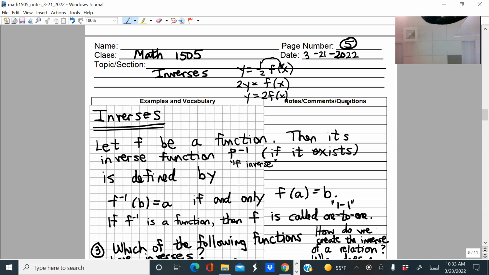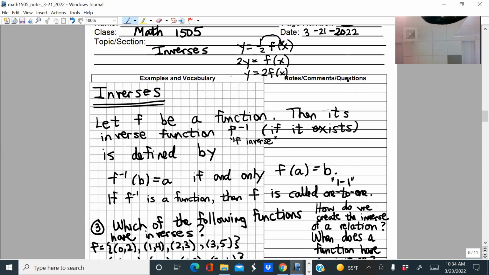So if in the original function you had an input of a and an output of b, so an x value of a and a y value of b that match that, then that means in the inverse function, if you have an x value of b, your y value is going to be a. See, you're switching the input and the output. You're switching the x and the y, so to speak. That's how this new function, f inverse, is going to work. So it's just the original function with the x's and y's flipped.